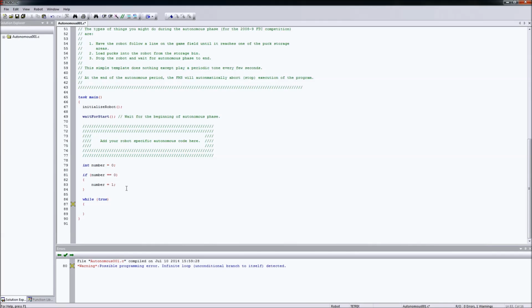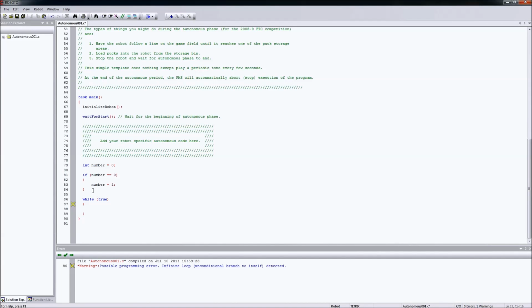You could have multiple lines within here. Let's say we wanted to create another variable, int score equals 1. Maybe we're keeping track of the score with our robot, and so we now have 1 point. But the thing you have to be careful about when you're declaring variables inside of braces, if you remember from a couple videos ago, is that the scope of this variable, where you can use it, is only within these braces. So if down here you tried to reference the score variable, you wouldn't be able to. Just something to keep in mind when you're declaring variables inside of brackets. So we'll get rid of that for now, and now our number is equal to 1.